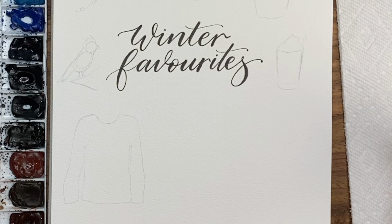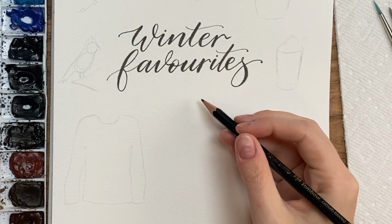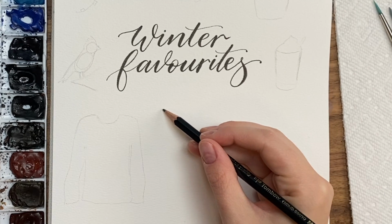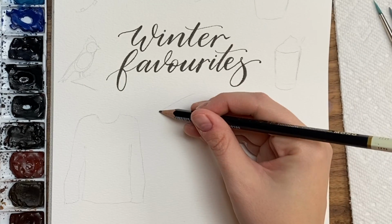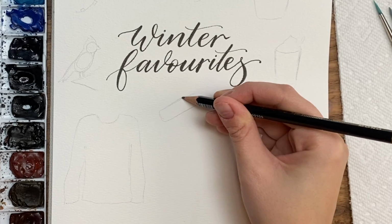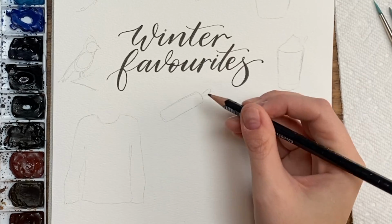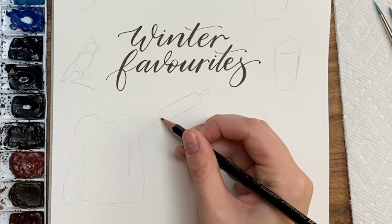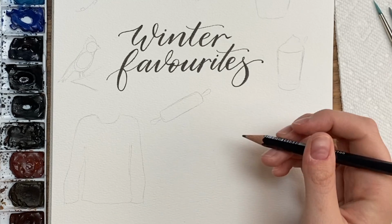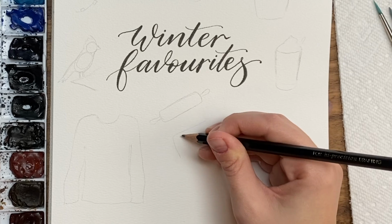What else could we do? We could do baking. So let's do like a couple little baking things. So maybe like a rolling pin. So you're just gonna make like a cylinder type shape. So curved edges. And then just a little and there. Voila, rolling pin.